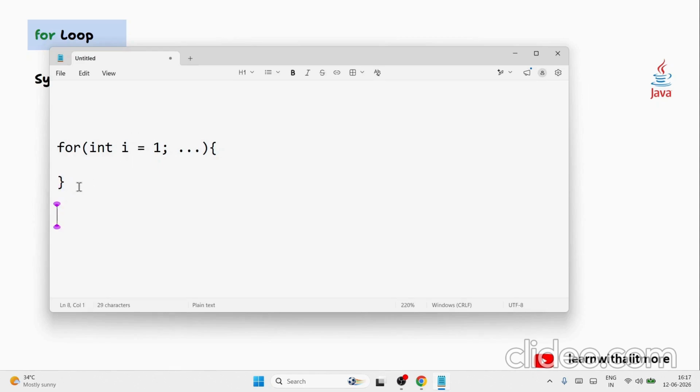When the for is over, we cannot use that I, because its life is restricted only till that for body, because it is declared and initialized. Initialized भी हुआ है, declare भी हुआ है. Directly in the first part. So here only it is declared and initialized. So you can use it only in the for body. When the for body is over, it is not available.